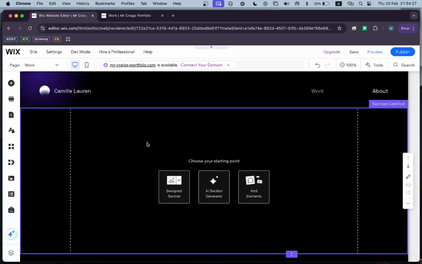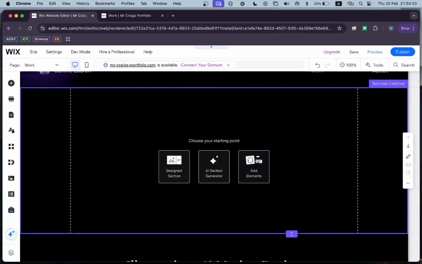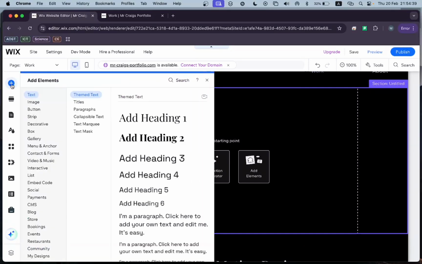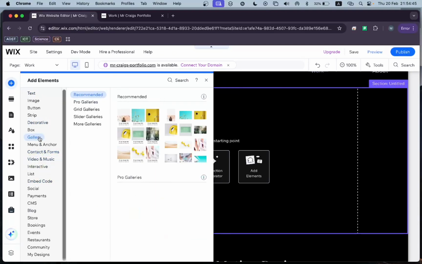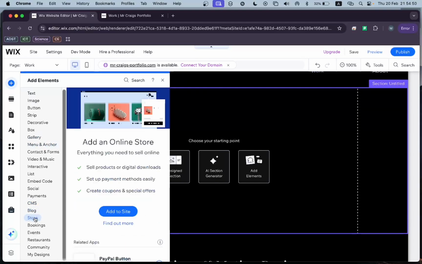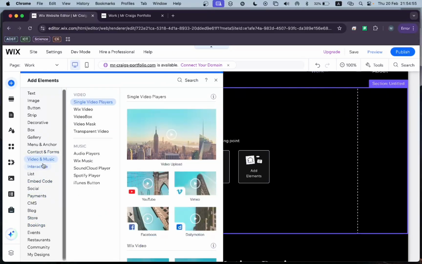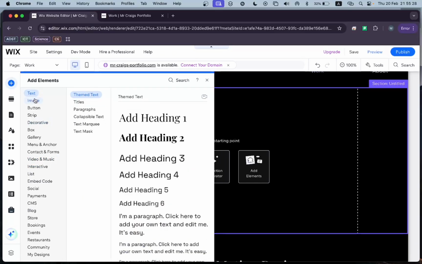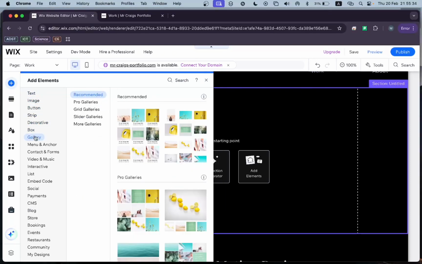Once you have a section, you then need to add elements to that section. I could do this with the button here, or again, by using the Add Elements button on the side. If I click the Add Elements button, you'll see there's a lot of them. We're going to use some of these. Some of these we're not going to talk about very much. We don't really have a use for a blog or a store or interactive videos or music or anything. We're mostly going to be focused at these options at the top: text, images, buttons, these sorts of things, gallery.